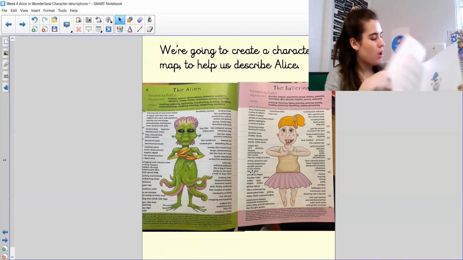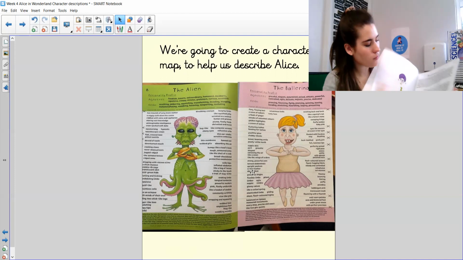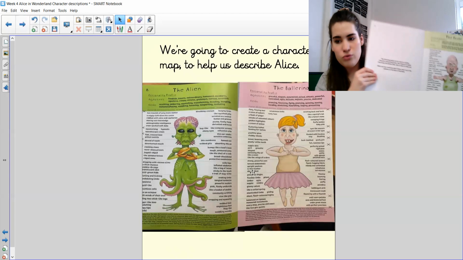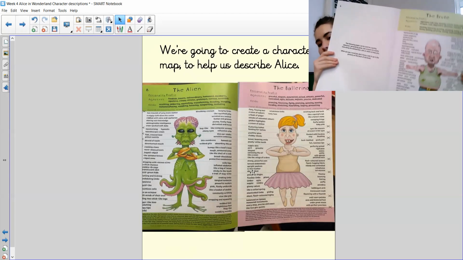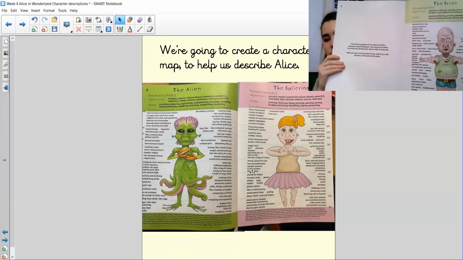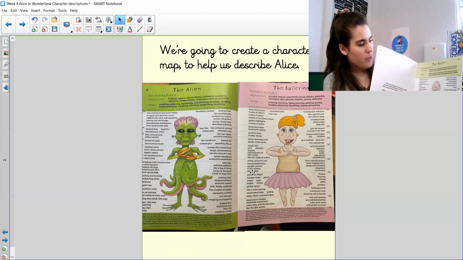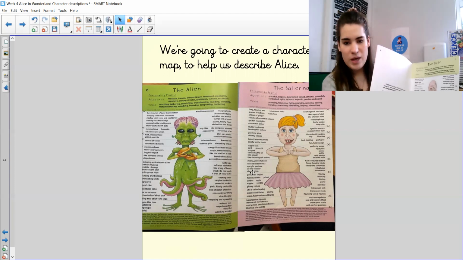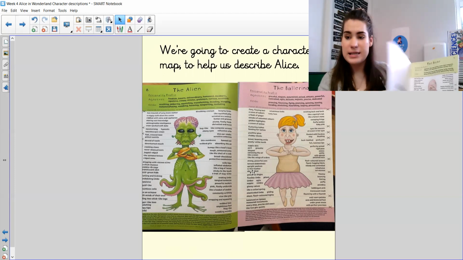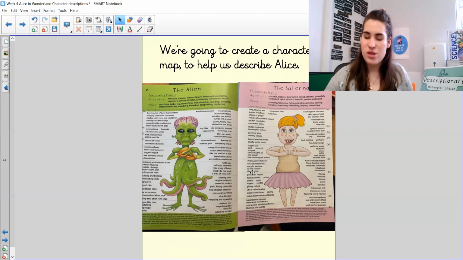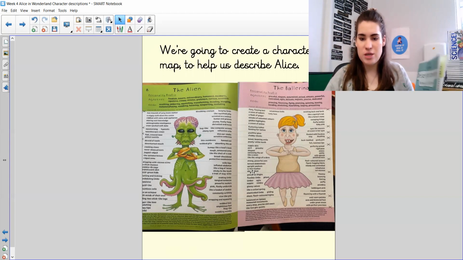Within the book, there are lots of different characters, and the characters are divided. Let's show you. Here we've got the brute, and the characters are split up with lines. Those lines divide up the parts of their body, so that you can describe each part of their body. It really allows you to delve deeper into that character and to really think about what makes up that character. What can we see? What are they doing with those different body parts? What figurative language can we use to describe each part of their body?